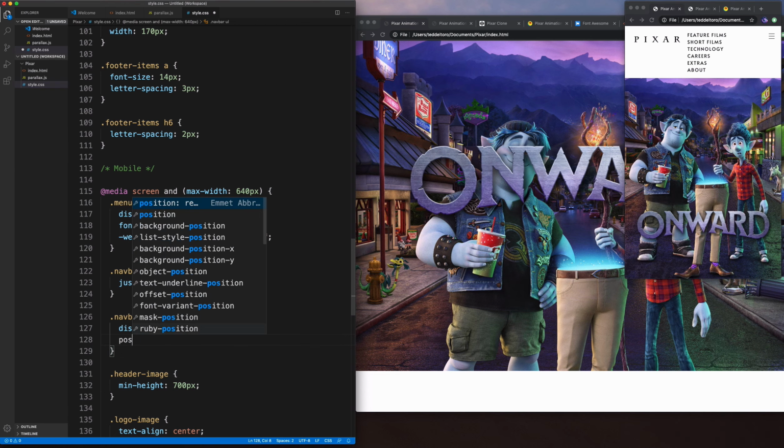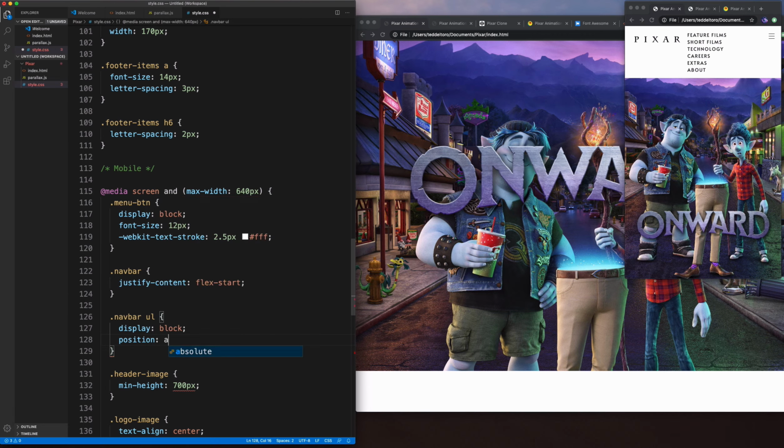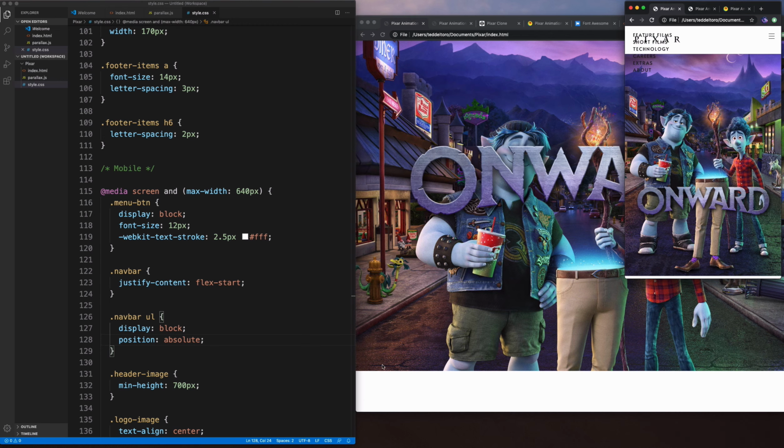Let's give this a position of absolute, and when we do that, it'll go to the start of its container. And let's give that a top of 0 and a left of 0. And when we do this, you'll see that it goes right into that corner there.